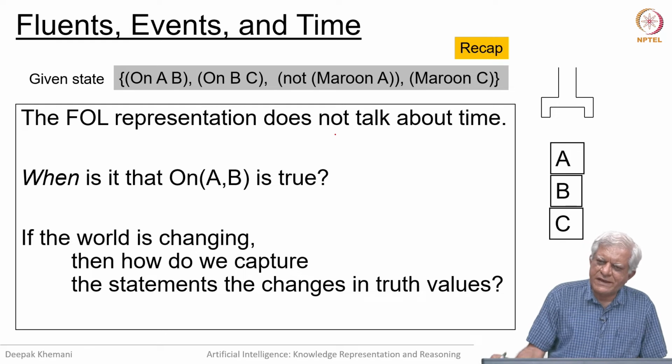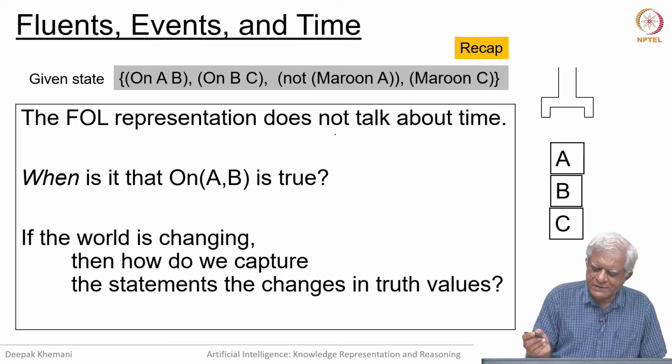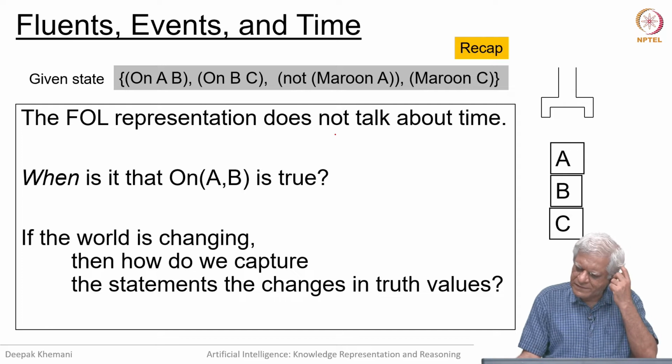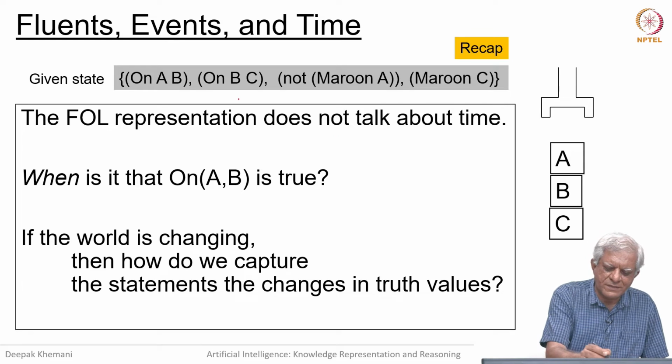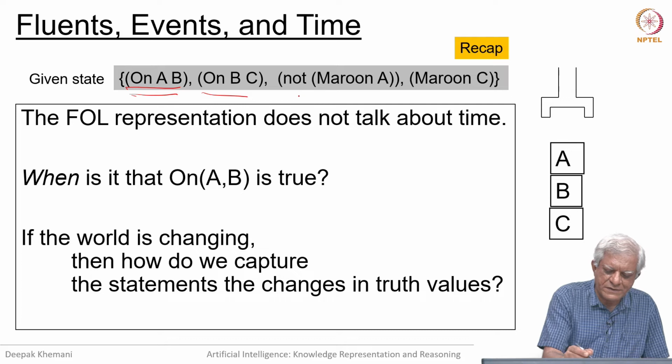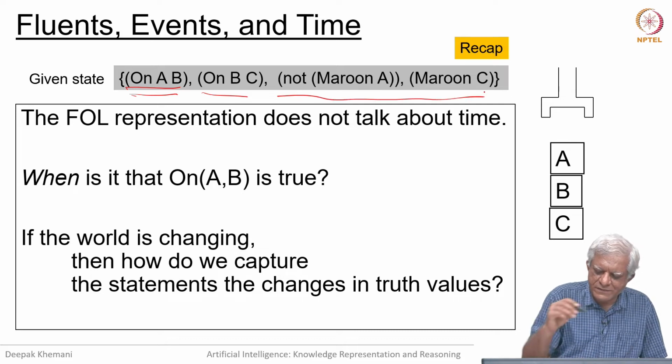Our goal is to reason logically about what is happening when actions are taking place. So, here we have 3 blocks A, B, C, and we looked at this example when we were looking at first order logic, and at that time we were concerned about some logical statements. Now, we are saying what will happen if this robot arm actually comes and picks up a block. So, the given state is that A is on B and B is on C, and some color information was there. We are not so much interested in it here.